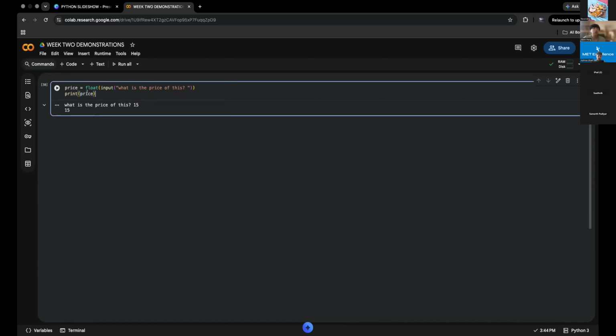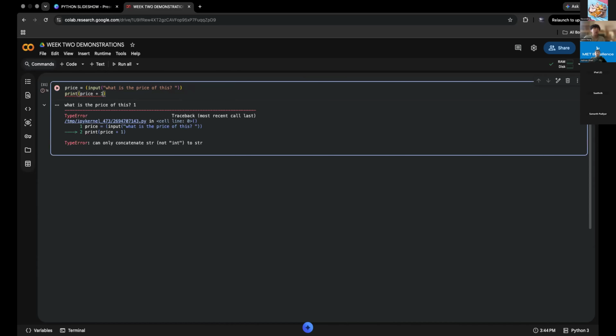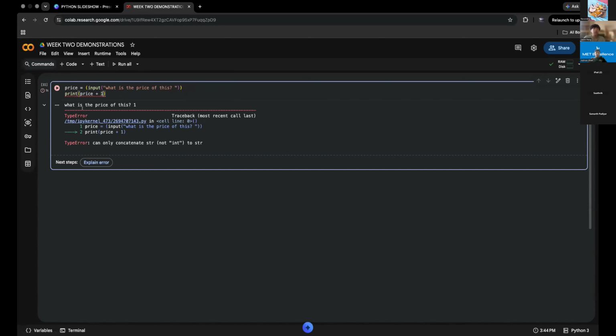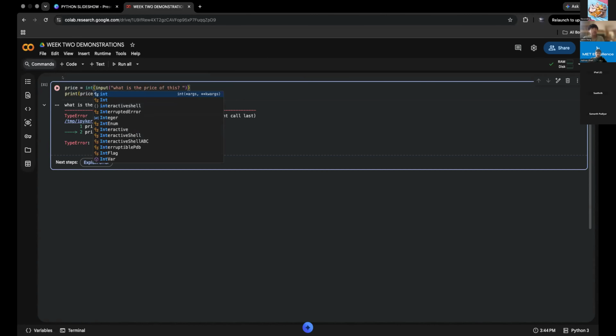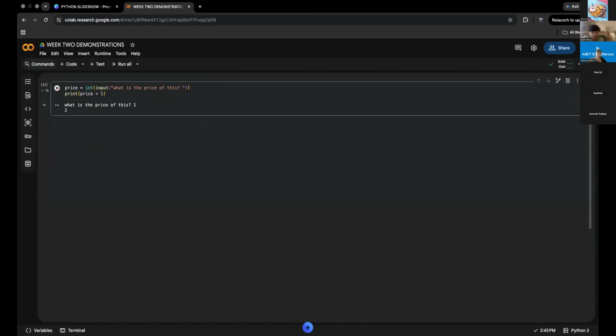Before, since this was a string, if we do price + 1, we're trying to add 1 to a string, which isn't possible because that gives us a type error. If we instead typecast it to an integer and add 1, we're able to print out 2. I guess that's the very basics of it.